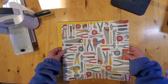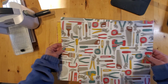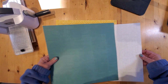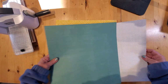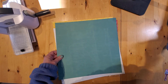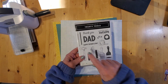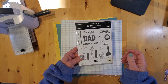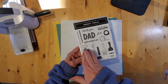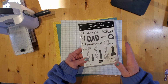Look at this. It has these tools, and there's different ones on each piece here. The flip side has just a mottled look that could be used for anything really. There's a grid paper, so think of even like an architect. Look at this, there's grid paper there, and then in this stamp set, there's a pencil. So it's not necessarily just someone who works with hammers and tools, if that makes sense, but there's a paintbrush, so a painter, and like I said, the pencil that's there.